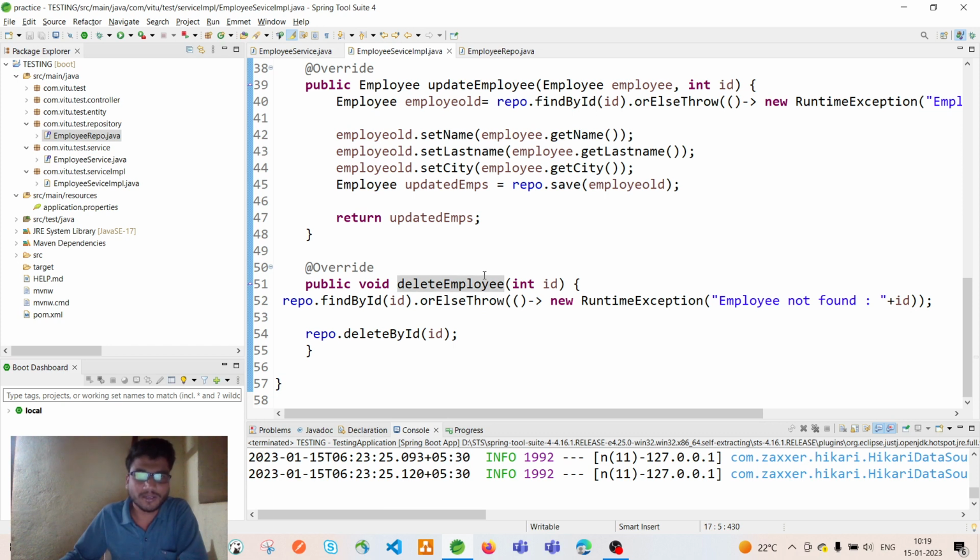Once the control layer is finished, in that video we will check through Postman all the APIs, whether they are working or not, how to set the value, how to fetch the value, how to update the value, how to get a single employee, how to delete the employee by employee ID. These things we will cover in the upcoming videos. I hope guys you understood this video.